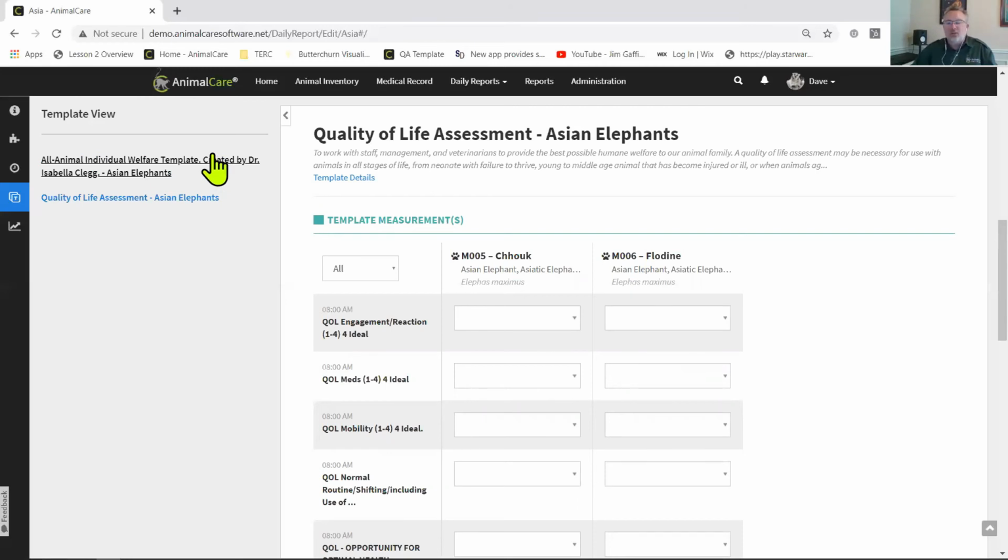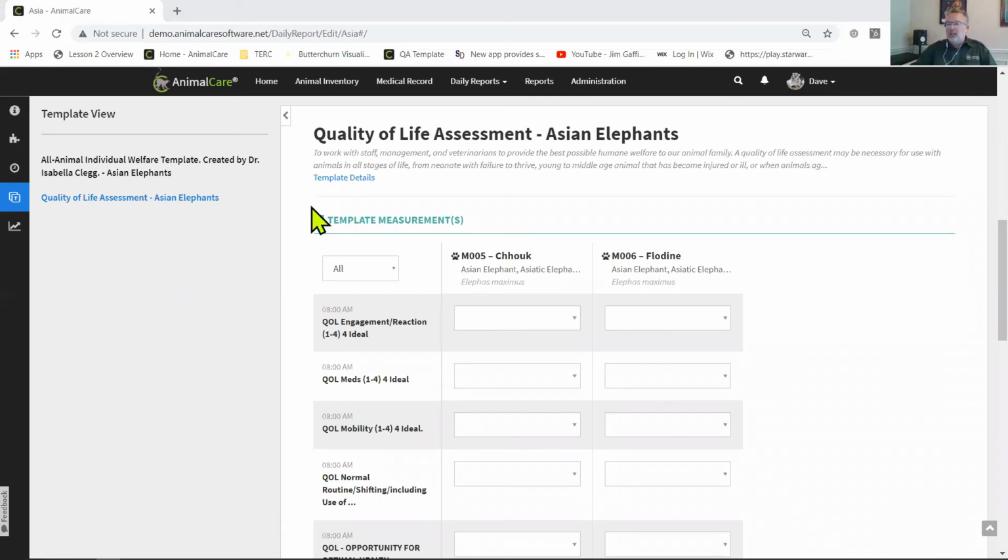Because if you're just measuring welfare once or twice or three times a year, what if you just catch an animal on a bad day and the rest of the year they're fine? Well, if you start tracking some items every single day, I think that you're going to see some trends much better. But of course, you're still going to want to have your veterinary staff together along with maybe supervisors, and you're going to want to have someone do an assessment outside of your animal care staff probably.